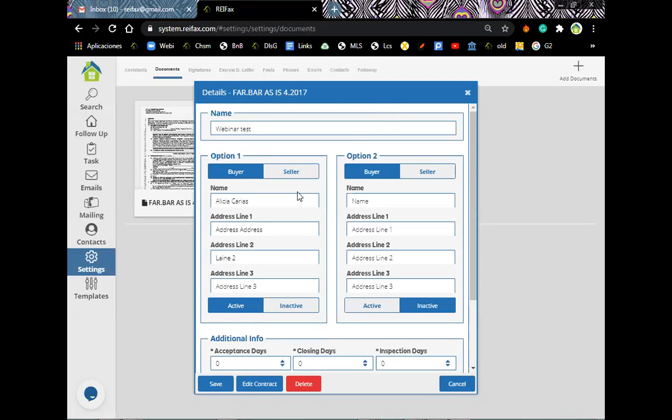If I sometimes buy under my name and sometimes under my company's name, then since I have two spaces here, I can put my company's name on this side.